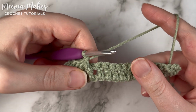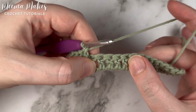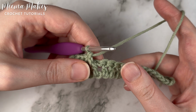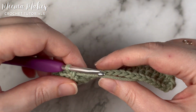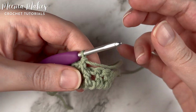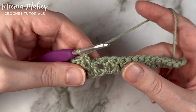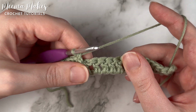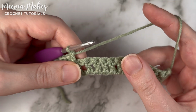So we're now going to make 4 back post double crochets, and they're quite similar stitches to the front post double crochets, but rather than going around the post from the front of our crochet, we're going to be going around the post from the back of our crochet. So this stitch is a little trickier than the front post stitch, so be kind to yourself, take it slowly, pause, rewind if you need to. I'm going to show you it really slowly 4 times in a row, and we can keep practicing until you get the hang of it.